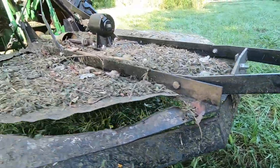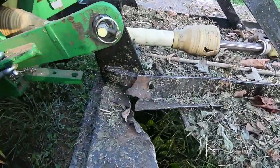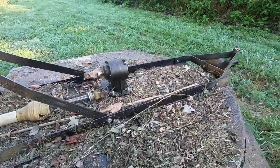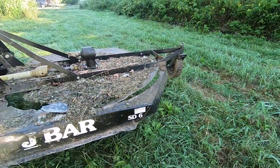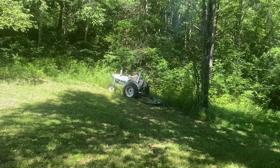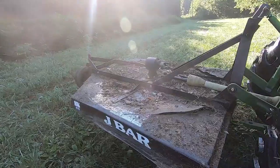Spot welds are coming apart. It's ripped the entire top off. The entire support, it's just completely broken free. It's busted PTO shafts. I mean, the wheel has come off. We have had nothing but problems out of this 6-foot Bush Hog. And it wasn't even like we were overly rough with it. I mean, we've had a number of Bush Hogs out here with different tractors and never had any kind of problems like this. This is just a piece of crap. I mean, it's like made with aluminum foil or something. I'm not 100% sure.